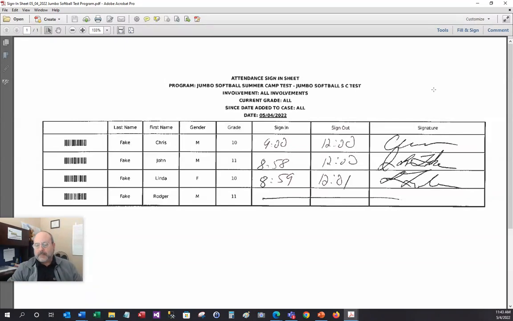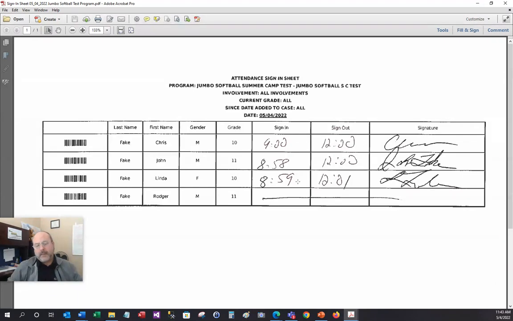Contract managers will give you specific instructions if they need anything done uniquely on this. It depends on the age of your participants if they can sign themselves out. Usually, this is a parent signing them out. Some sign in does not require a signature, just a sign in time.